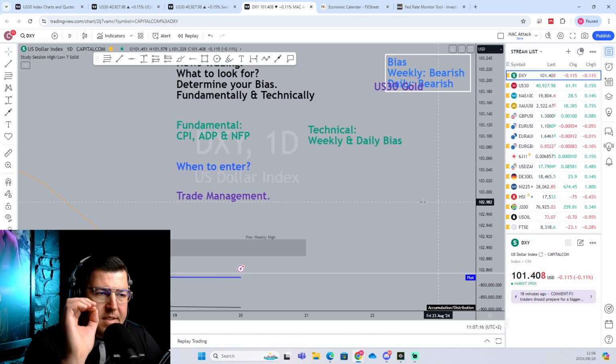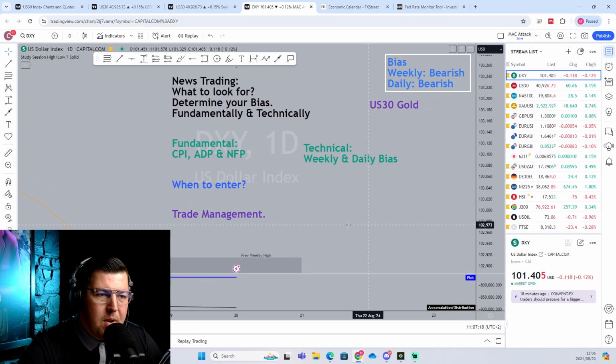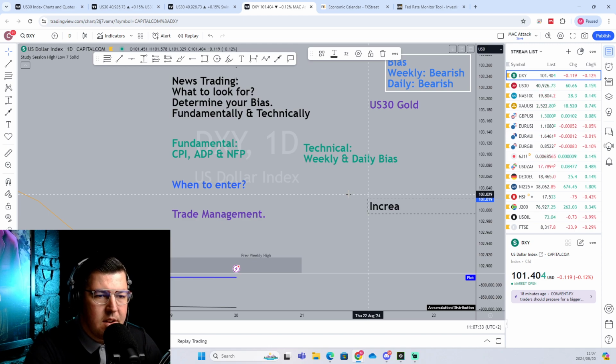Here's the thing. A lot of traders don't know that brokers actually have increased margin requirements during news events. So what is happening during a news event? They call it dynamic margin requirements. What they do is they increase the required margin just before the news event.